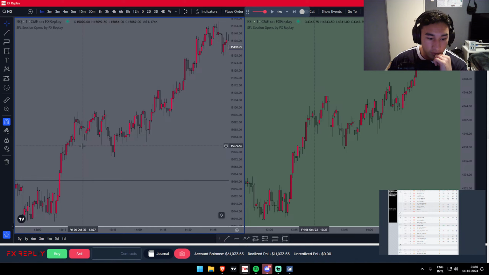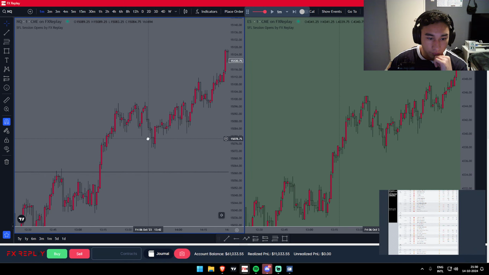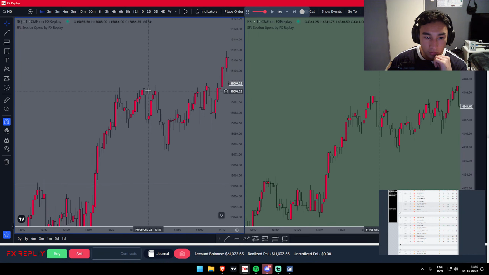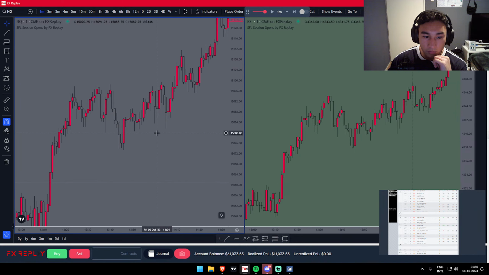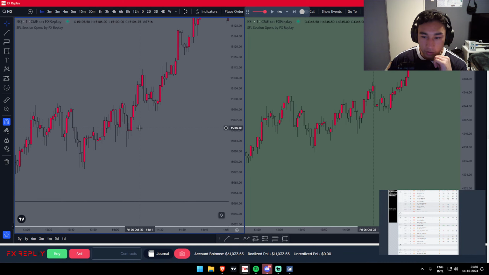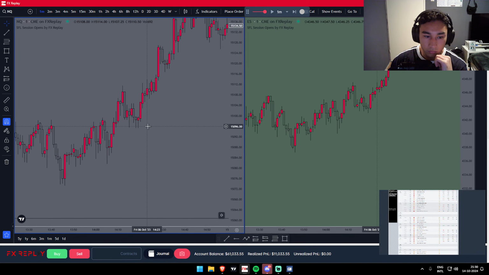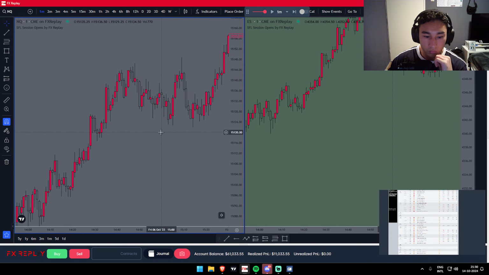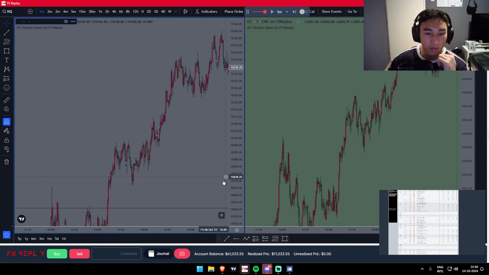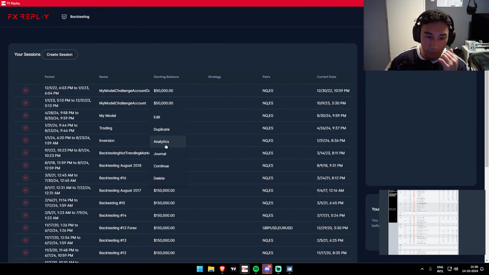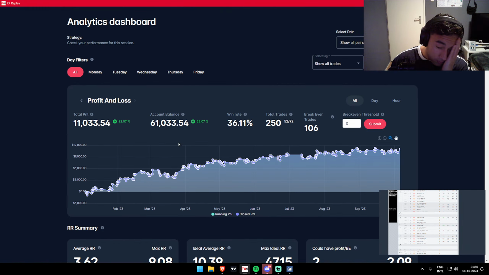So yeah, 13:15, nothing happened there. 13:30, also nothing happened there. Or I think I would have taken a loss on this. Oh no, that would be break even. No inversion there, no trade. No inversion there, no trade. Okay, so there wouldn't even be another setup after taking that win, if I even wanted to take another one. So let's see where I am now.